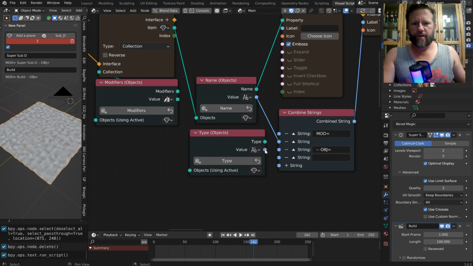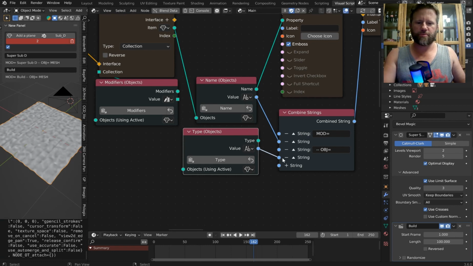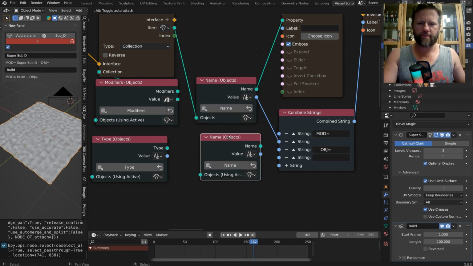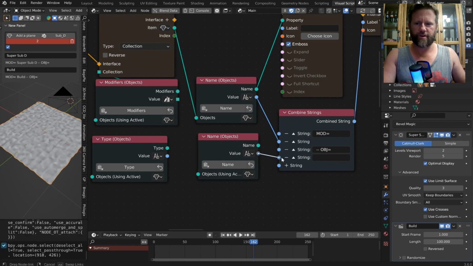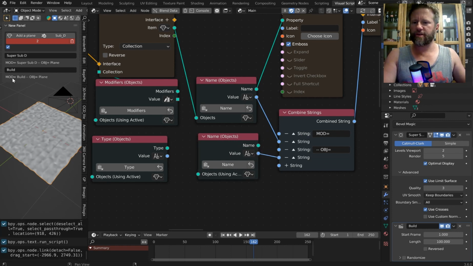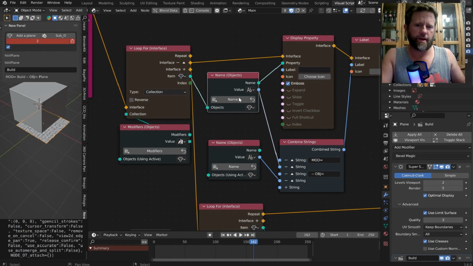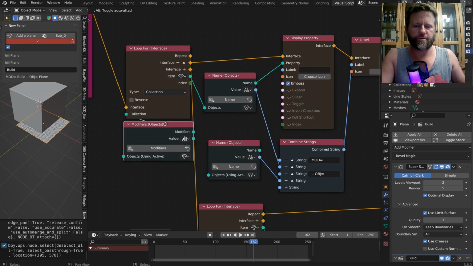Now, if you want to be a little more specific, this is just telling us it's a mesh, which may not be helpful. So if I remove type and bring it over here, and I Shift D, make a copy of name, but I don't connect it to the output and just tag in the string here instead, it's now going to say modifier build, modifier subd, object equals plane. So it's very specific. And, all right, so now that we've done that, we do see that name objects is coming out of modifier objects.